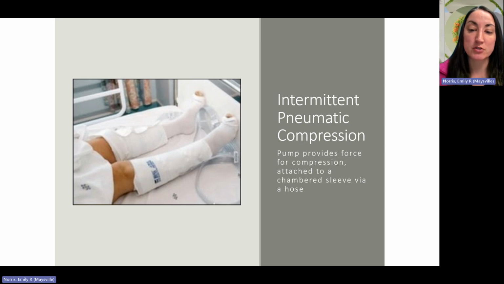So a lot of times after surgeries or somebody who is on bed rest or something, this is really important to have them on basically anytime they're in the bed in order to keep them from getting a blood clot or a deep vein thrombosis. And if you notice in the picture, the person also has on compression stockings, which is pretty common. They'll wear compression stockings and the pneumatic compression device.